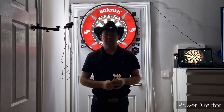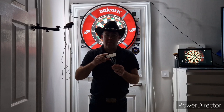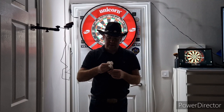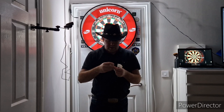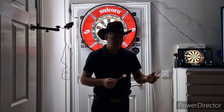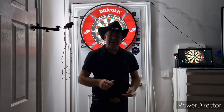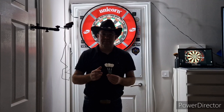So that's the Artura 2 Screamin Green Red Dragon Darts, 26 grams. First thing I'm going to say about them is I had problems putting the flights into the stems. I just could not get them in. And when I eventually gave up, the flights on the corners had all folded round, so they were done, they were useless. I got a set of hardcore flights that I had that were thinner. I think they were 100 microns. I think the ones supplied must be at least 150 microns, and they went in no bother. I contacted Red Dragon and they've kindly agreed to send me out new stems and new flights. They think it may have just been faulty stems or something that happened in the manufacturing.